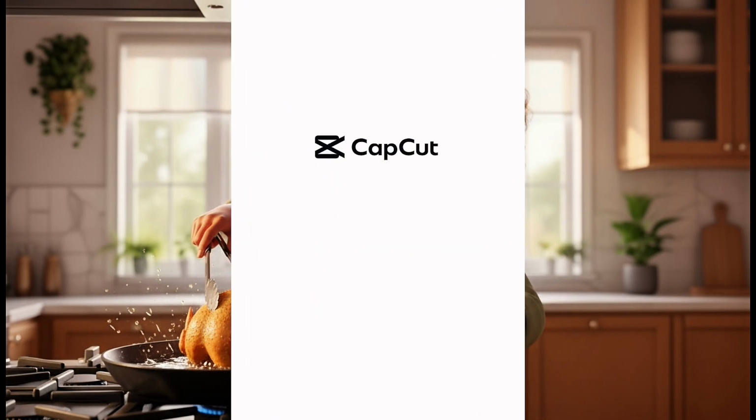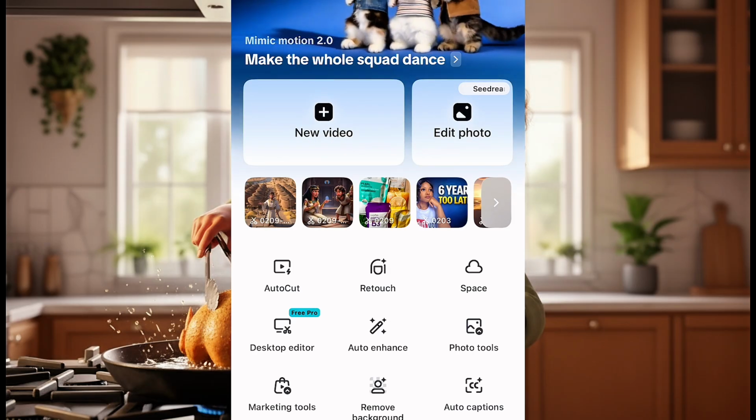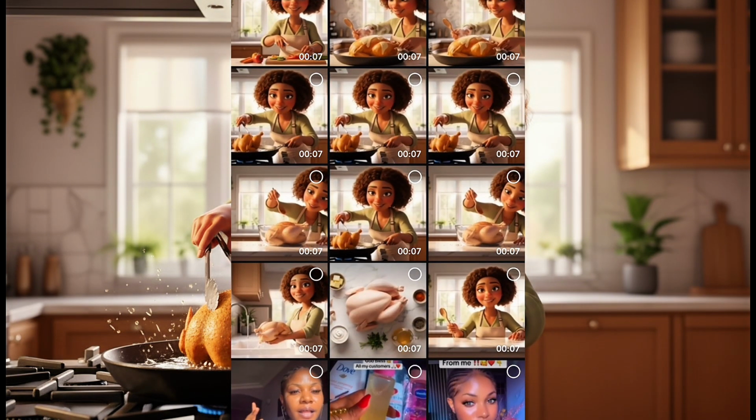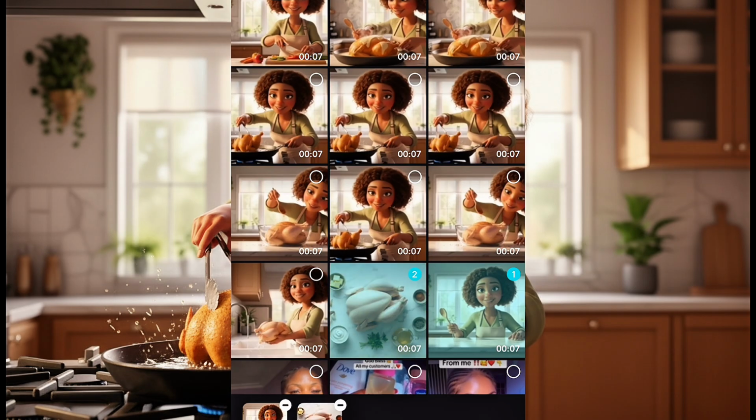CapCut. That is where we're going to be merging our videos and doing little or even no editing at all. All right, so you click on this plus icon, and then you're going to start adding your videos from the first scene. All right, the second scene. By now you should know all the scenes. In case you are confused, you can always go back to ChatGPT to check according to the scene, but I already know how I arranged all my videos according to the scene. All right, so I will just arrange them accordingly, and I will show you guys the outcome.